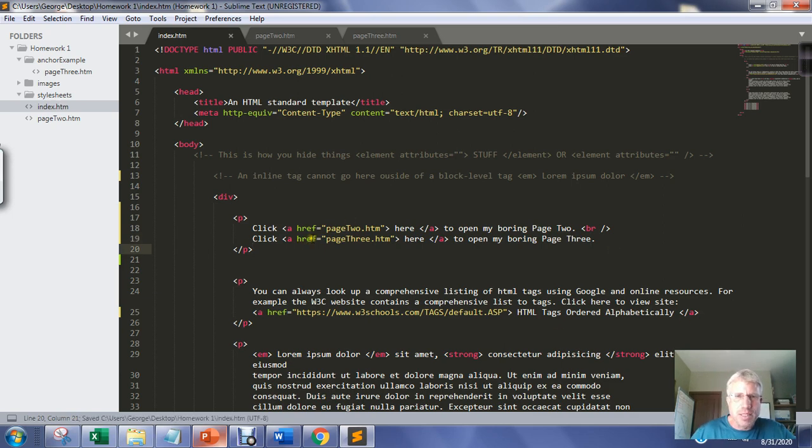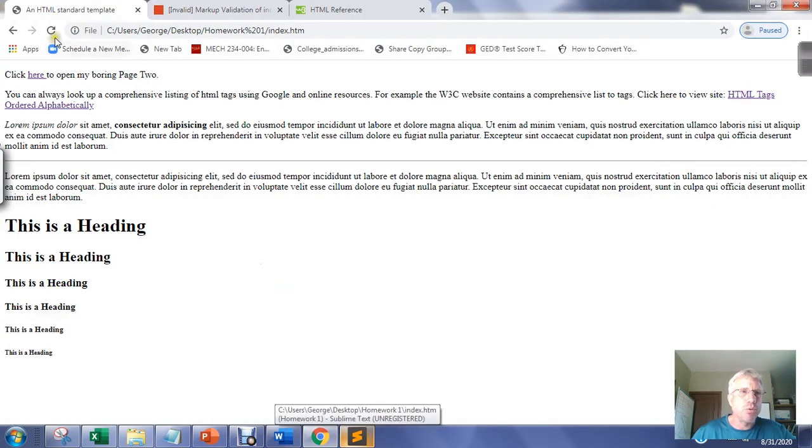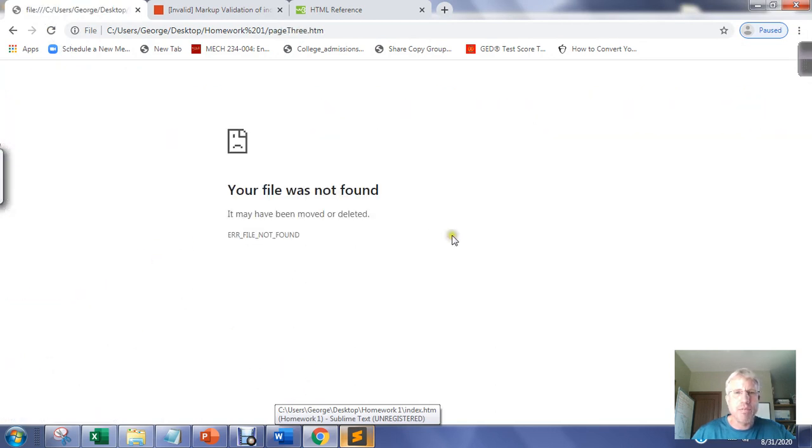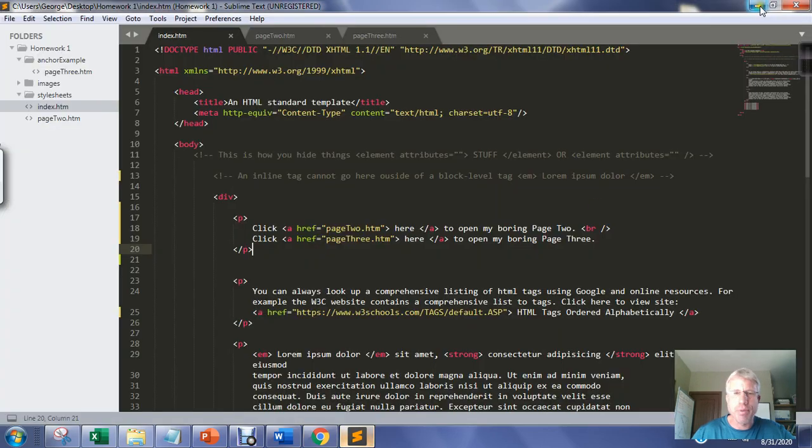So what I'm going to see is this link I made to the file page 3 isn't going to work, and the reason it's not going to work, I'm going to refresh, is that I won't be able to find the file. The browser says your file was not found, and the problem is that the index page, because page 3 is inside the anchor example folder, cannot see the file I asked it to open right here.